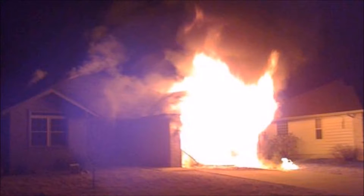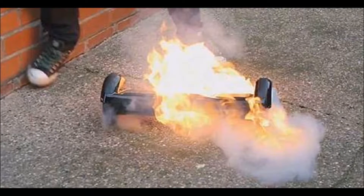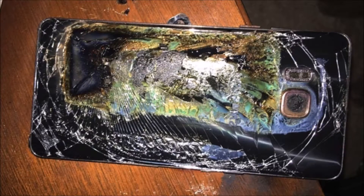Welcome back to Take It Out. Fires caused when recharging rechargeable batteries have been around for as long as we've had rechargeable batteries. But lately they've been highlighted, probably because we have so many more gadgets and toys which use rechargeable batteries. Last year it was the hoverboard. We've had various phone battery fires such as the iPhone fires, and most recently of course we've had the Galaxy Note 7 fires.